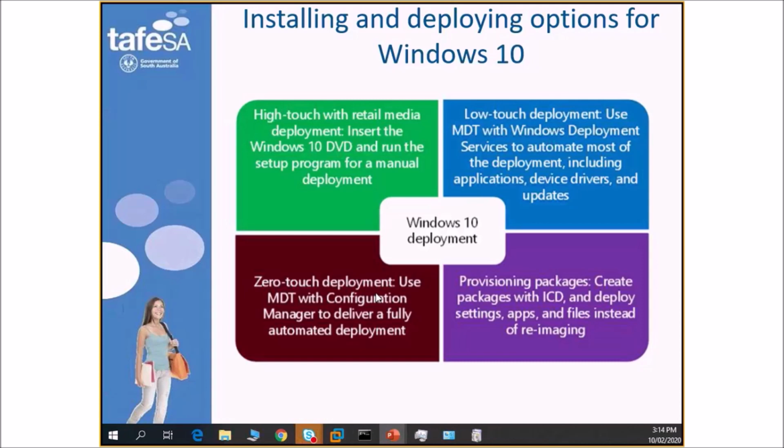Use the MDT and Configuration Manager, like I just mentioned, to deliver a fully automated deployment process. Or you can provision packages, create packages with ICD, and deploy the settings, apps, and files instead of re-imaging. So you can do all of this. You can be as simple as inserting a DVD, turning it on, USB stick, turning it on. It could be as complicated as using System Center Configuration Manager.